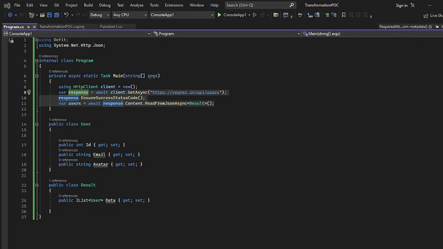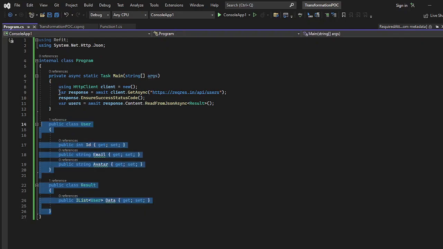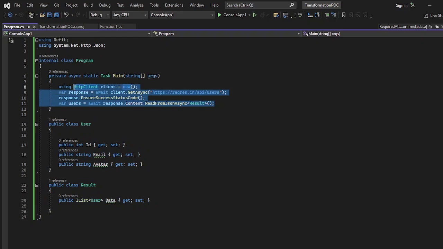What I've got here is a simple console application that tries to make a call to this URL to fetch the list of users. The users can be serialized into this particular shape here. What I want to demonstrate first is how you would make an HTTP call with an HTTP client.